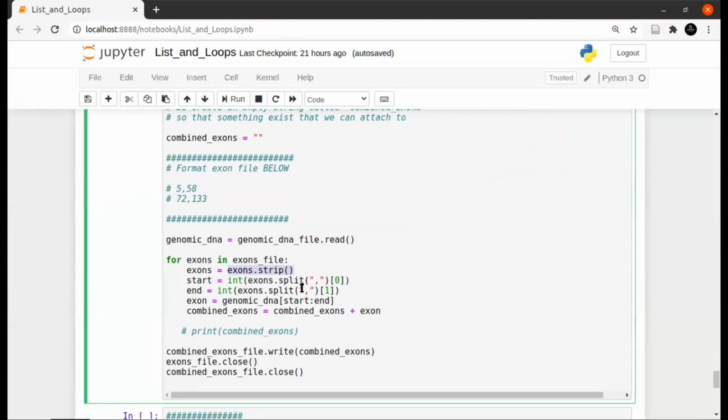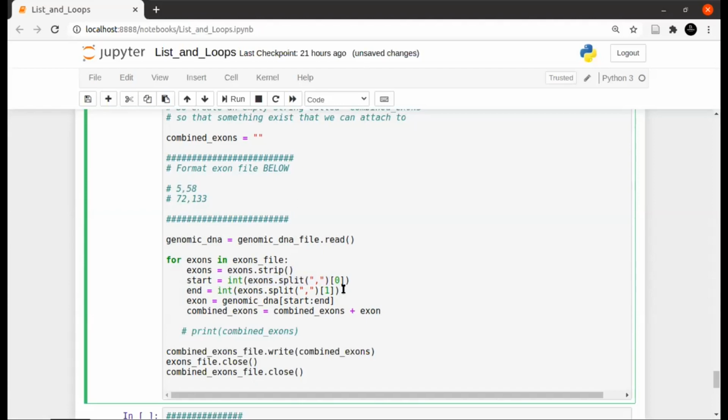And then in order to get out the first position in that file, which was a 5, I think 58 or something like that, we're using the delimiter that we read about, and that's going to split that file. So basically this looks like this first. Just focus on this part. It's going to be exon.split on a comma. So then when we add the comma, it's going to split it into two separate, so over here, it's going to split this by comma, remember, with the delimiter, and it's going to do that, right?